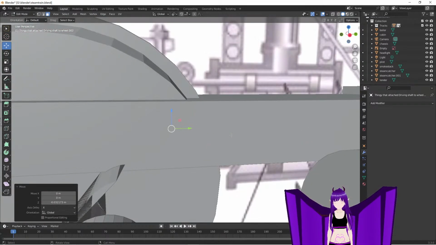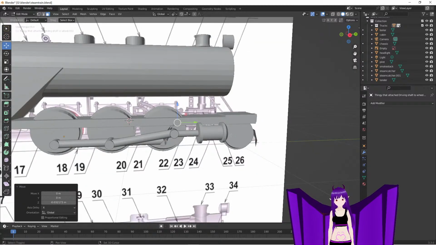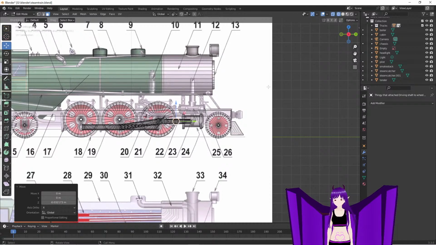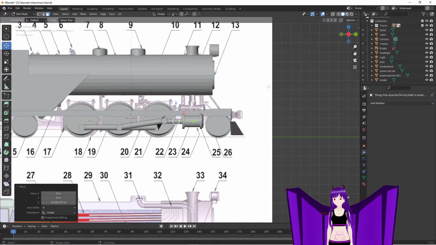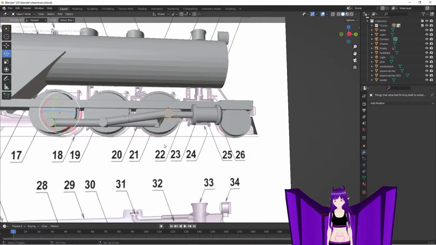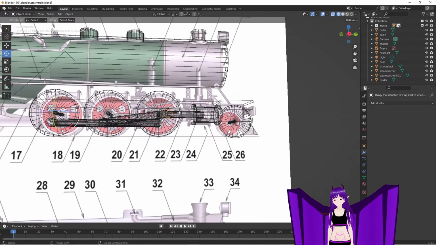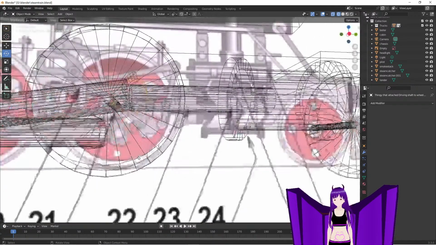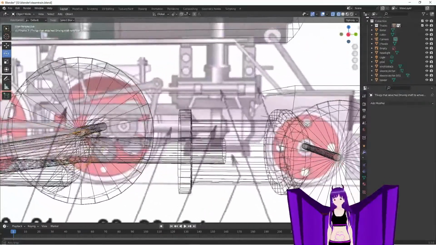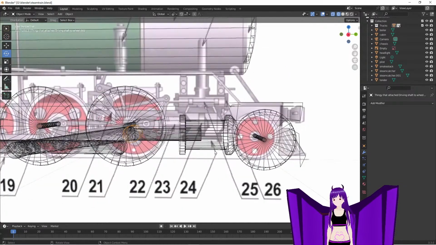After I did all that reflecting, we've got other parts here that we need to take care of. So let's go back to object. The main one we really need to take care of is this structure here, which drives the valve timing.